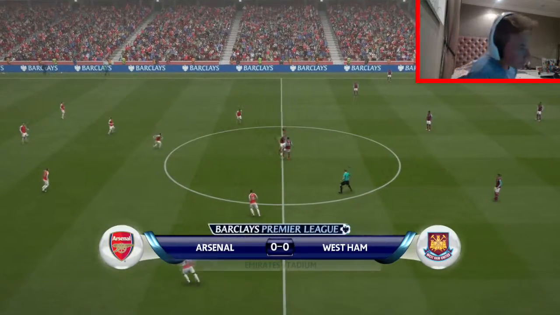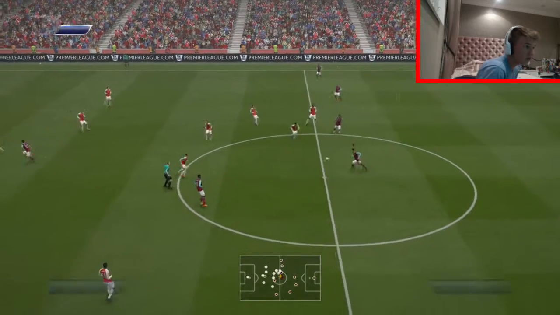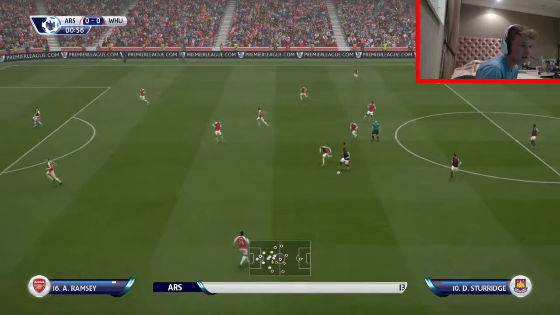So guys, we're into the gameplay, and it's a rainy day. Let's see what we can do. Oxlade-Chamberlain starts with the ball. Francis Coquelin into Sturridge.